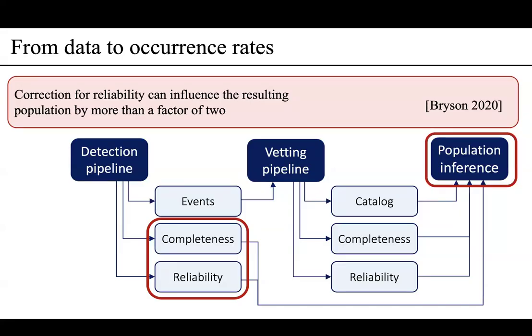Yes, yes. You can miss something at the detection stage. For example, you just don't have enough signal to noise for your pipeline to detect it. And then if you already detected it, your vetting pipeline can, for example, say, oh, I think it's an eclipsing binary. So you see that there's something with a high signal to noise, but you might confuse it with an eclipsing binary or with something else. So for Kepler, this completeness and reliability are the completeness and reliability of Kepler RoboVetter. It is their automatic code to characterize whether it is a contaminant or a planet. But before that, you need to know the completeness and reliability of the detection pipeline itself.